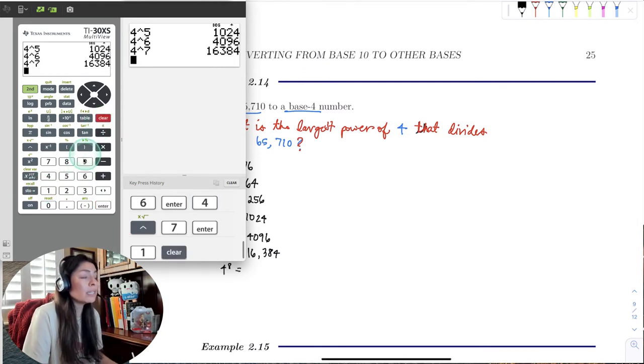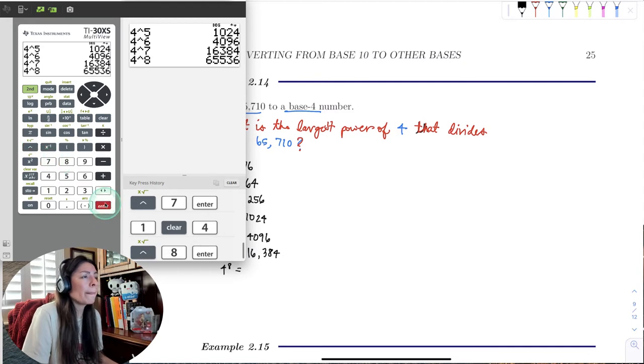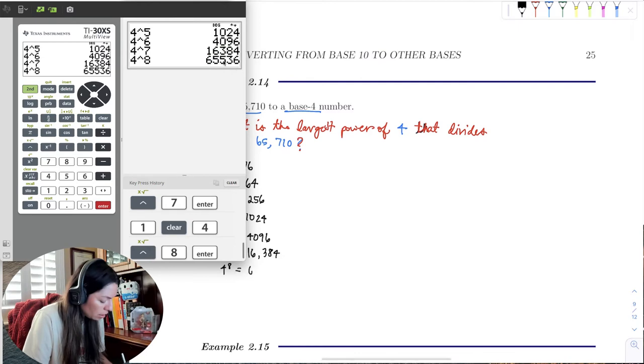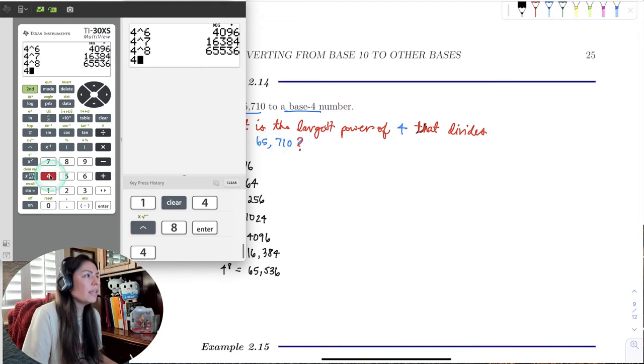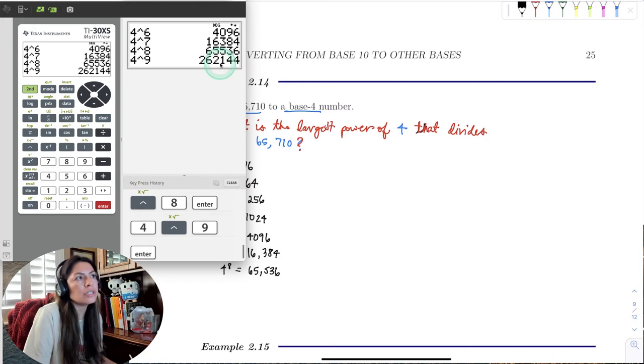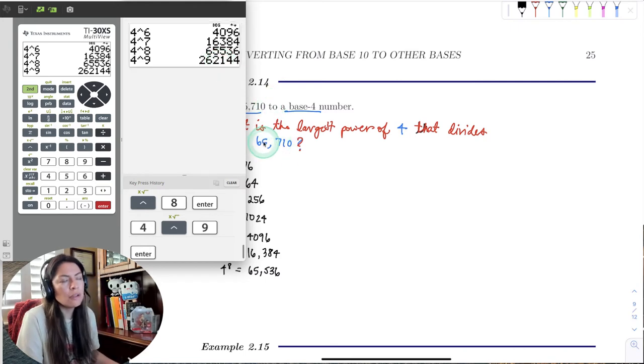And that is 16,384. So now I see that I'm getting close to this number that I can divide into 65,710. But I want to get closer. So let me try 4 to the 8th. Because it could be 4 to the 7th is the closest we're going to get to that number. But maybe let's try 4 to the 8th. And this is 65,536. So that is going to be really close to this. One factor of 4 to the 8th is going to go into that. Now if I did 4 to the 9th, I just want to re-emphasize that it's going to be too large. 262,000 exceeds well over 65. So we definitely won't use 4 to the 9th.